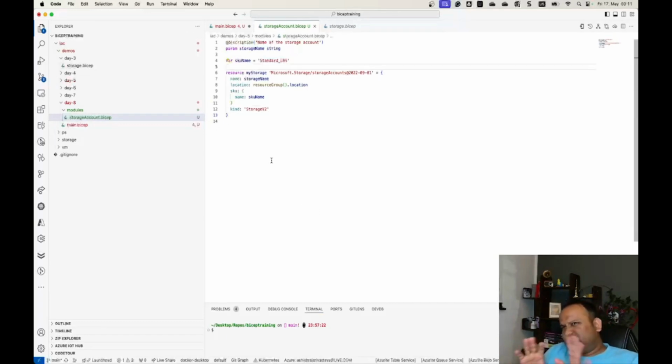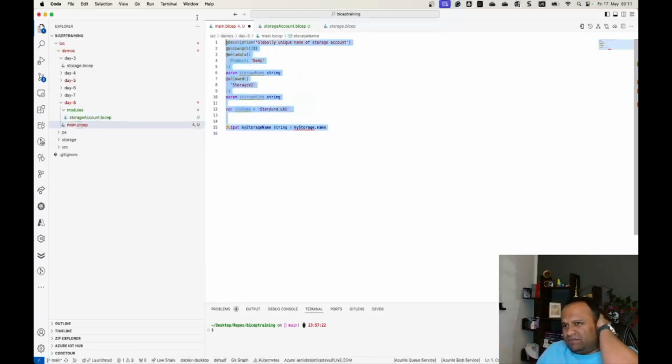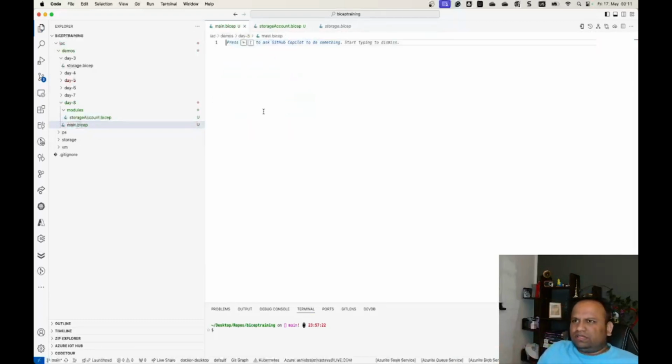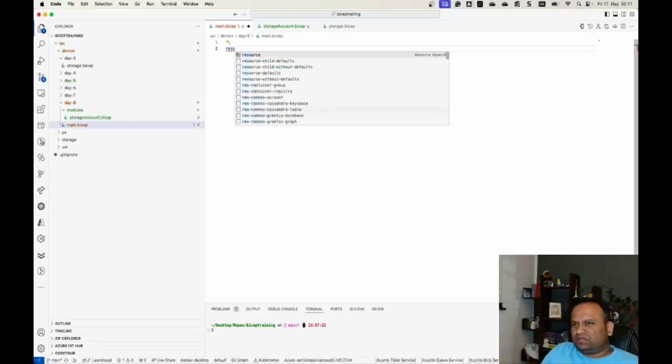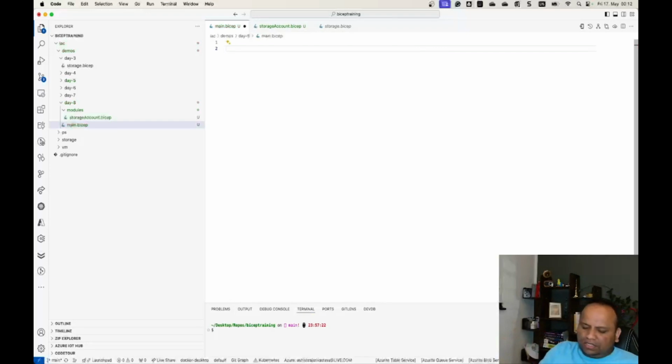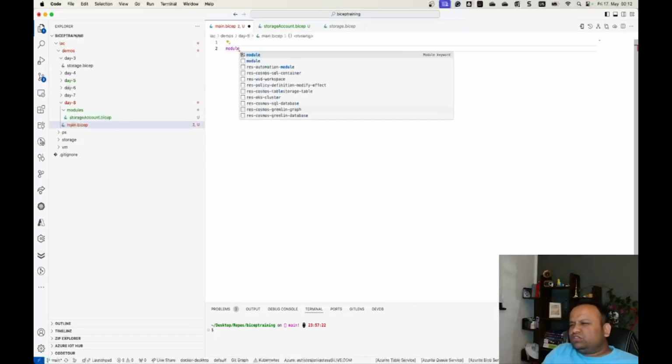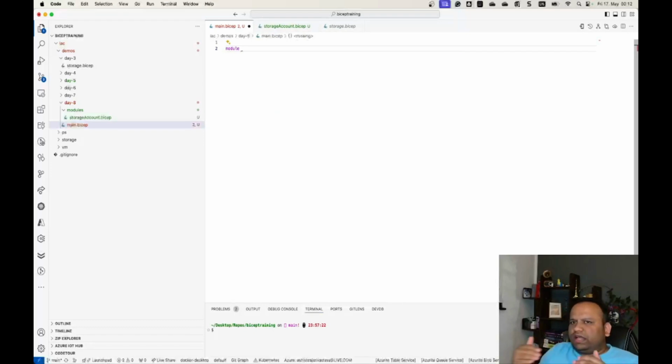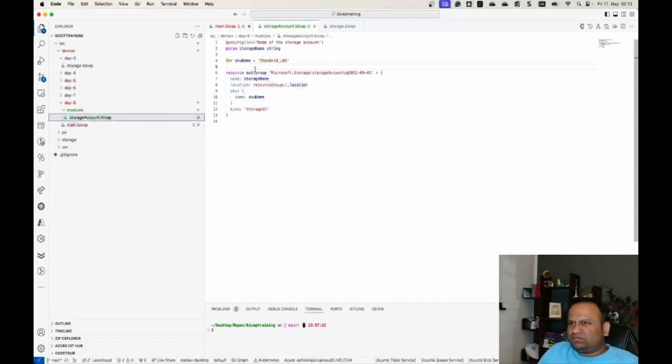So this is a module. This is nothing but a normal Bicep file. And the way we use this as a module is that I go to the main Bicep, and I will remove everything else here. Now, in a normal Bicep file, you use the resource block, but here a module block looks like it starts with module. So we are saying I want to use a module, and just like resources, you have a symbolic name. Like if I go here, so this is a symbolic name.